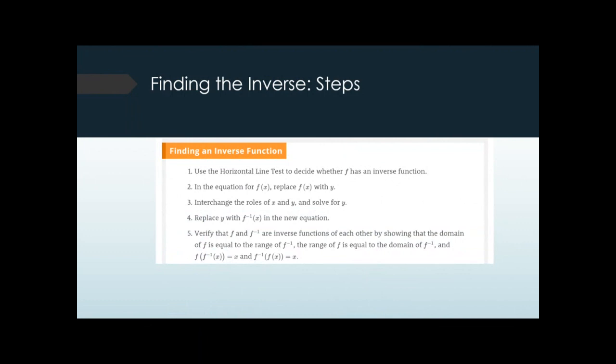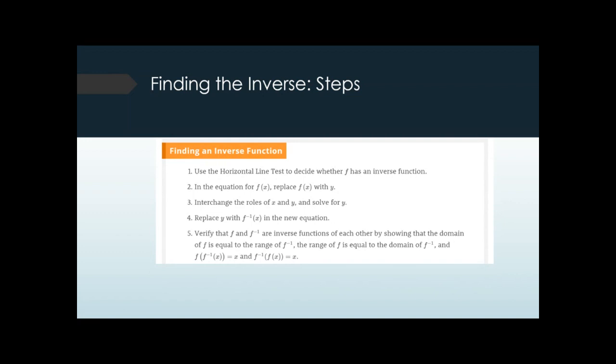Because the whole idea of an inverse is that you're flipping the x and y, that's essentially exactly what we're going to do. So first we have to figure out, does it have an inverse? Because if it doesn't have an inverse, then you're not going to do the work to find an inverse. If you've determined it passes the horizontal line test and the vertical line test, and it has an inverse, then you can find the inverse.